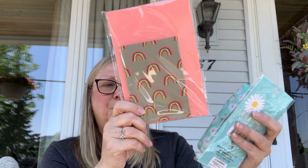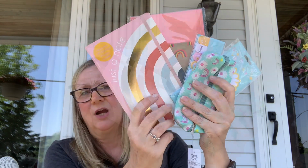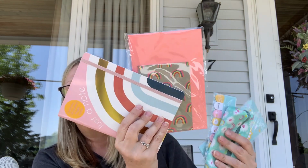Then I also picked up this double pack of journals with the rainbow and the peach colored journal. I just really, really like that, and these came together as a set. They have two other varieties that I picked up when I was down at home. So we have that journal, then we have this journal here. These are all really nice together, these pieces.